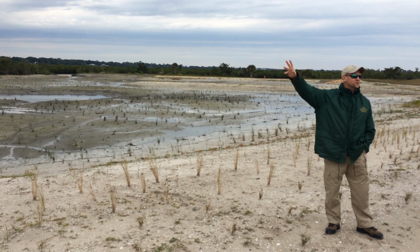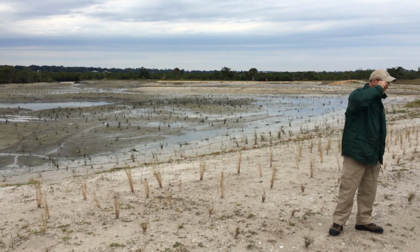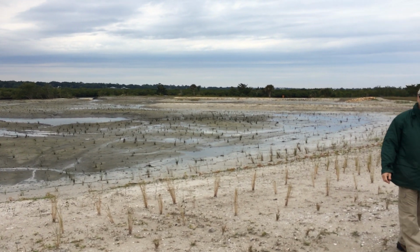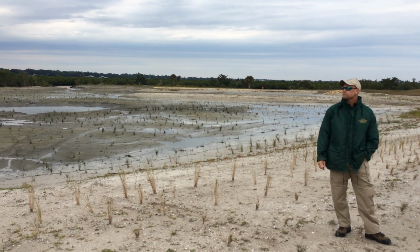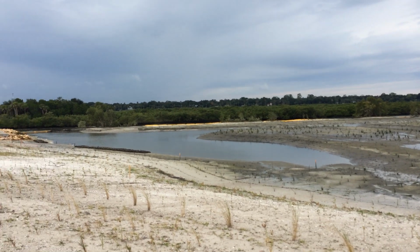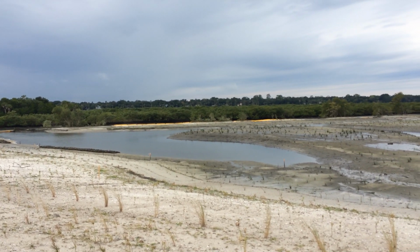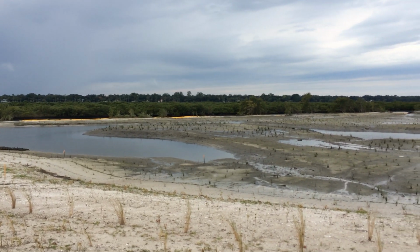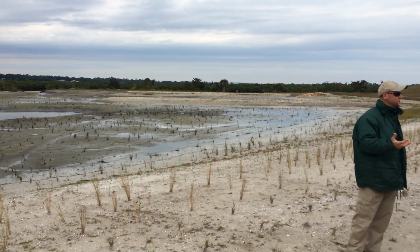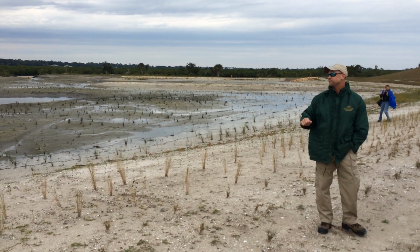But what you see as you start all the way over at the water's edge is coquina, which is natural limestone, so ancient coral and fossilized shell. So coquina boulders. And then as you move toward us, you find a seawall with various improvements in front of it. There are ways that we can improve seawalls and help their longevity by putting coquina in front of it, or oyster bags, or a planter with native plants in it.